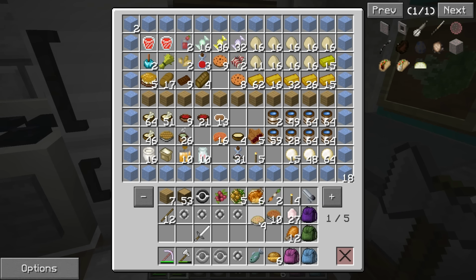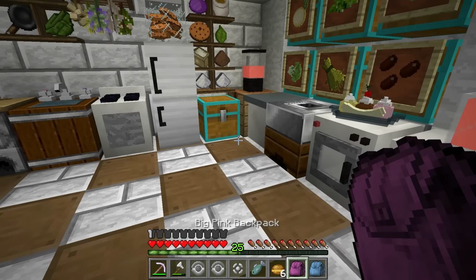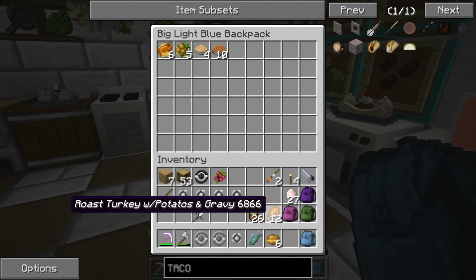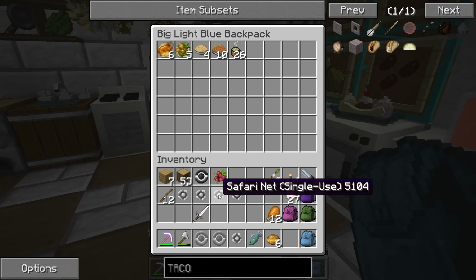So we're going to grab some of this different types of food. We're just going to grab a bunch of stuff that we have in our refrigerator. And let's see, I did clear out two of my backpacks so I can put some food in here. There we go. And here's puppy food. We can leave that out and put some tea in there. And I have some safari nets. I'm not sure how many we'll need.